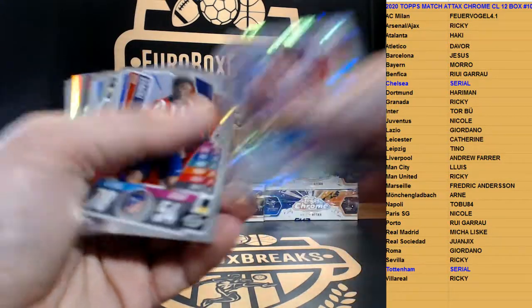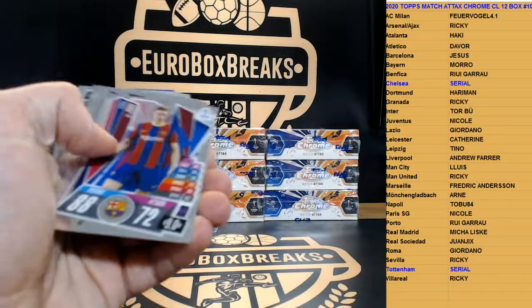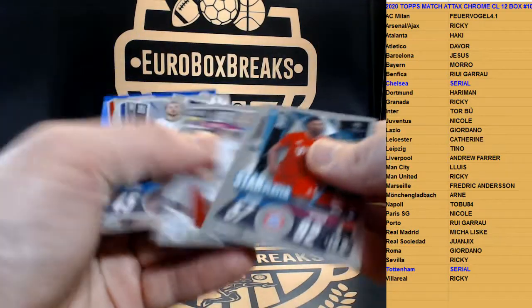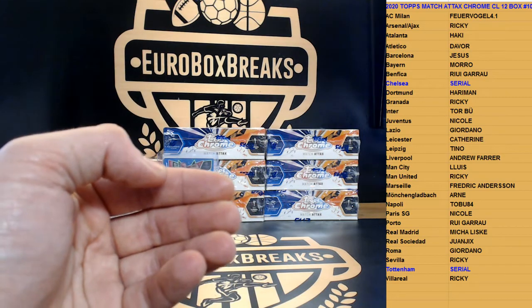We got an X-Factor of Suarez. We got a Vinicius Jr. for Real. Marega refractor. And we got a Sadio Mane blue for Liverpool.